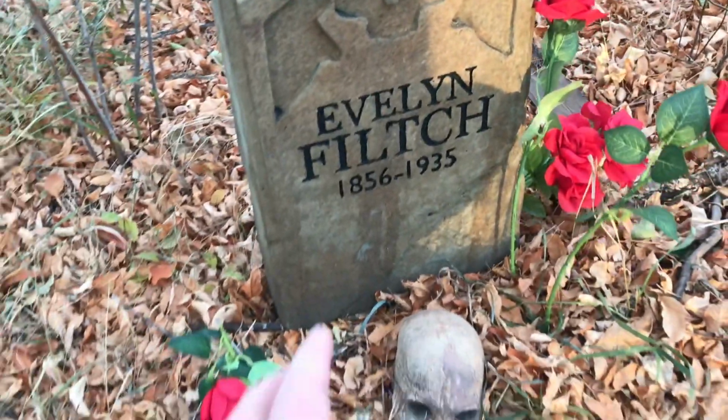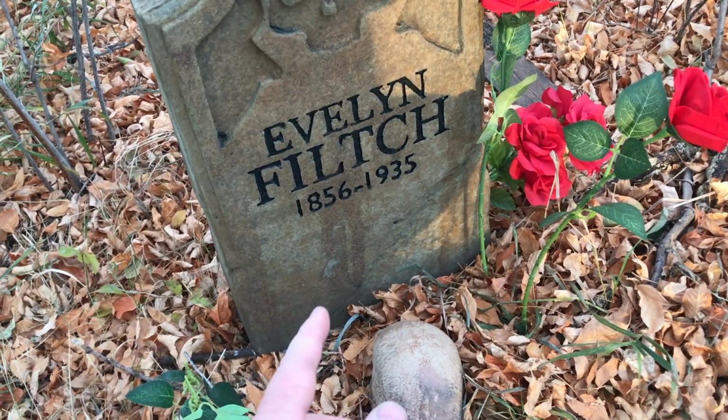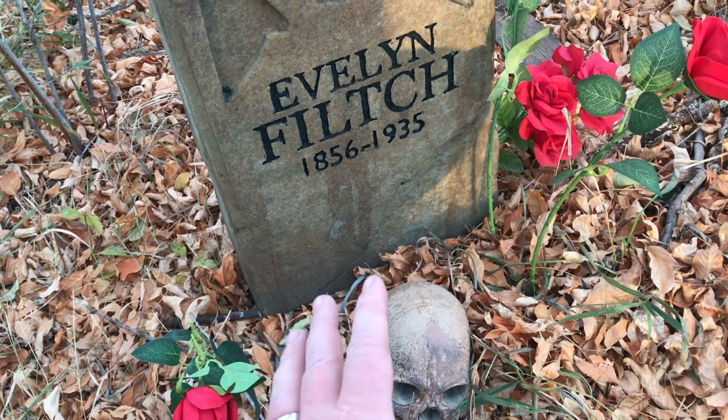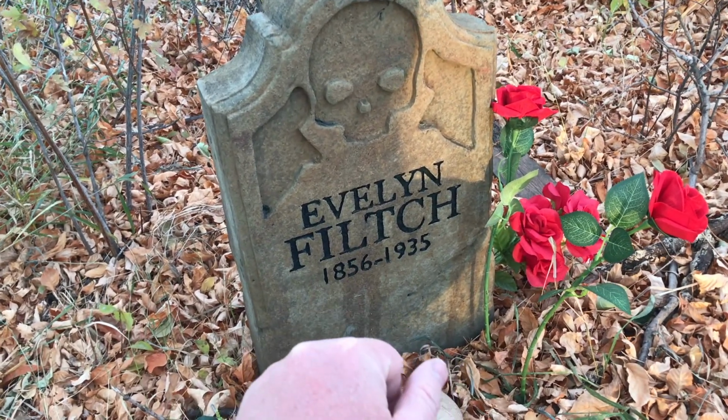Anyways, then when you're going to finish this up, you get some roses because of the story you're going to be hearing right away. A skull to make the graveyard look fantastic. And just like that, you're done your Evelyn Filtch gravestone.